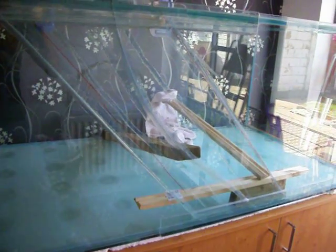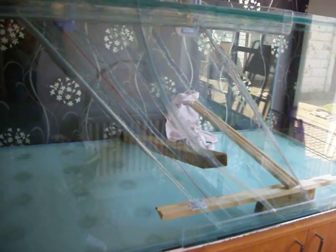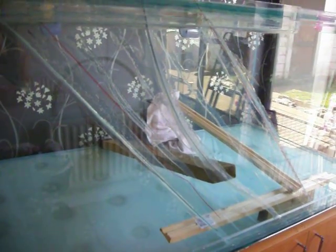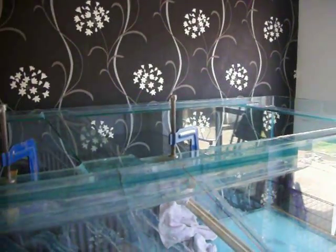So that's basically what we've done. We're going to leave this silicone around two weeks before we attempt to put any water in. We're going to put probably a quarter of a tank at a time and fill it over around a week, just so we can keep an eye on any movement. I don't know if this is going to be fine — it was a lot cheaper than replacing the whole 12mm panel. Hopefully it's going to be fine. It's only a 6mm plate on the inside, but we've re-strengthened everything and we're hoping it's going to be enough to hold the weight of the water, which is over a ton and a half — so it's a bit of a scary moment when we come to putting water back in.